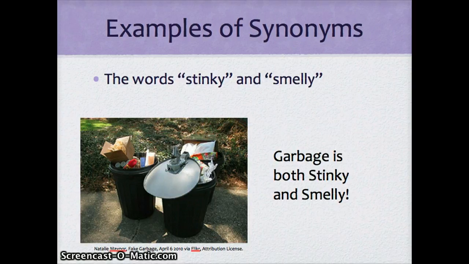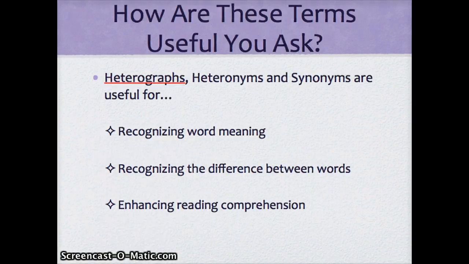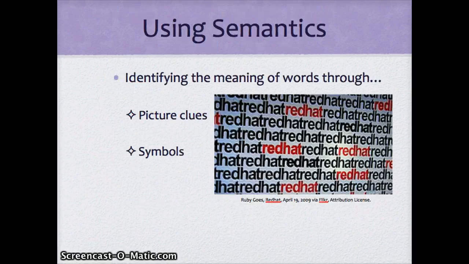The words stinky and smelly are synonyms because of the fact that they have similar meaning but also different spelling at the same time. At this point, you may be thinking, how are these terms useful to you? The answer is that homographs, heteronyms, and synonyms are all terms that can only benefit you by allowing you to recognize what certain words mean, allowing you to recognize the difference between words, and helping you to understand what you are reading.